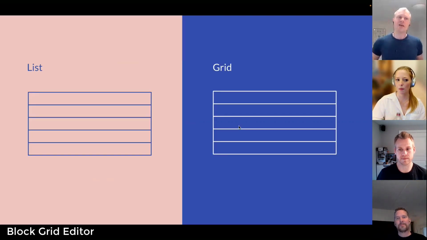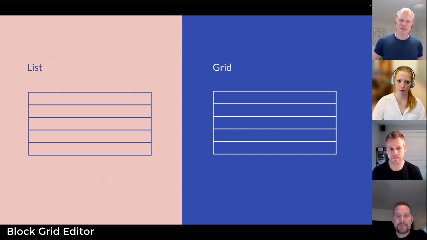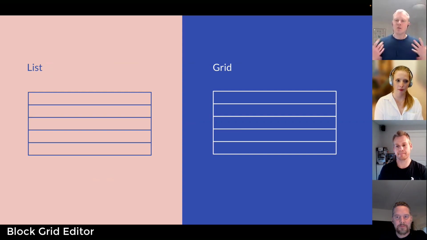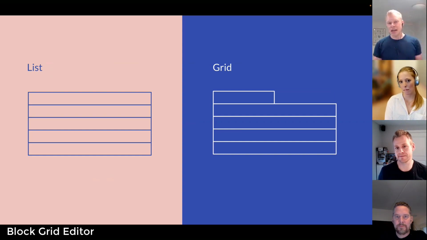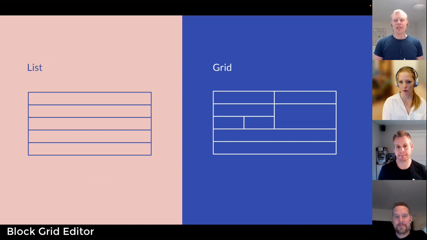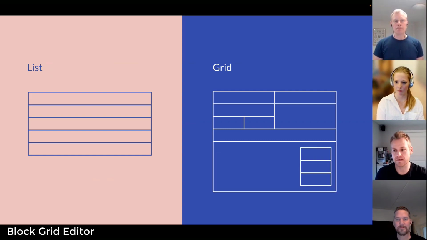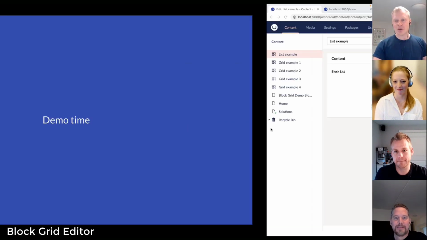To do that, I want to compare with the block list editor. On the left side here, we have the block list editor, which enabled content editors to create blocks in a list in one dimension on top of each other, sort them and arrange them like that. But what the grid does differently is that it enables blocks to have a set size. And by giving a block a size, we make room for other blocks to go next to them. So with that, we can actually start assembling layouts, just similar to what you're seeing here. But that's not the only thing the grid can do. The grid also enables blocks to host other blocks. So to see what this means in back office, let's jump over there and have a look.